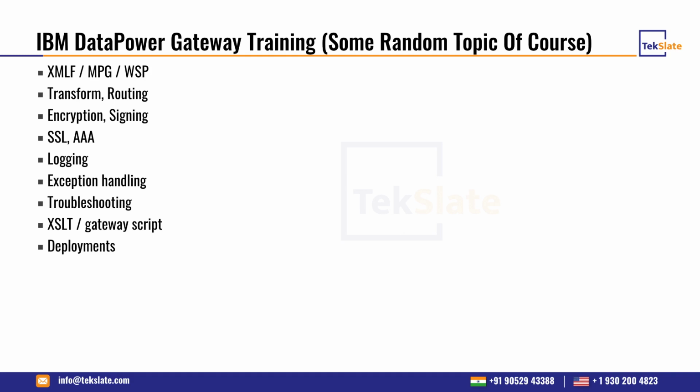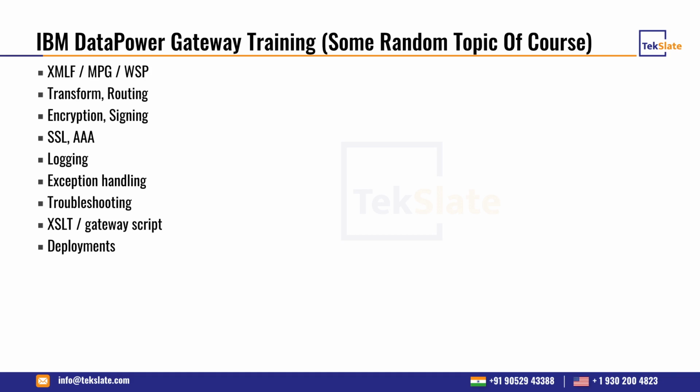So we're going to learn about different troubleshooting mechanisms. There are a few different troubleshooting mechanisms at the Datapower service levels. We're going to learn those tips and tricks to troubleshoot an issue and to understand the Datapower logging mechanisms. Datapower logs are something different, not like the general errors we see. So we're going to understand what the latency logs look like and what the root cause of the issue is by looking at the logs.